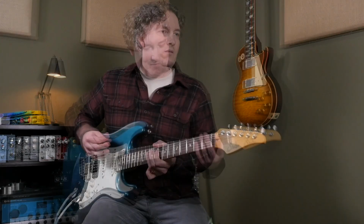For the last example, I want to show you how the Bodybreaker gets along with my 100 watt Marshall. And this is mainly because this amp has so much dirt on its own as well as mid-range. The mid-range control on the Bodybreaker really helps hone in the low end and add some brightness back. And you'll see what I mean. I'm going to start with the mids kind of flat. And then when I back them off, it just adds all this extra sparkle and it prevents the amp from getting muddy, especially with something so high gain as the Bodybreaker.